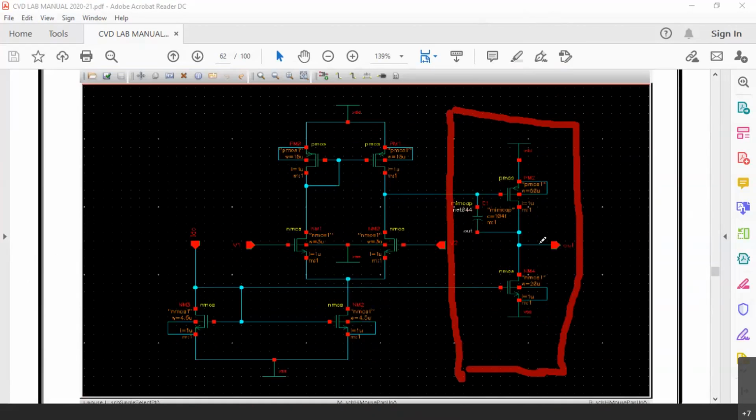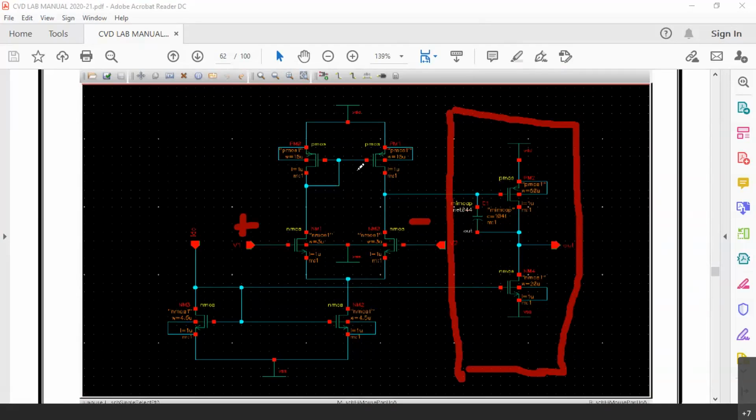Now, the left side, whatever you are seeing, is the regular differential amplifier. As we discussed in the last class, V1 is the non-inverting input and V2 is the inverting input. The lower transistor here is the current source, where we give the DC current supply. Then the right side NMOS transistor below is the current mirroring transistor, and above it we have two PMOS FETs which are used as resistors in the linear region.